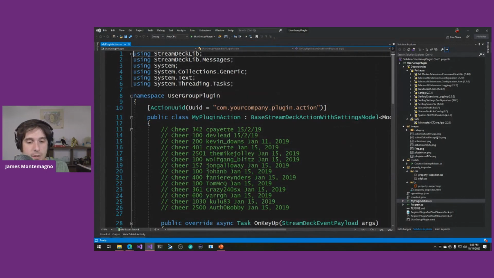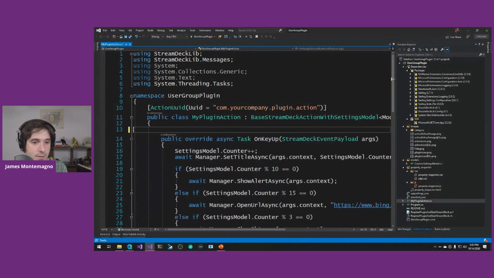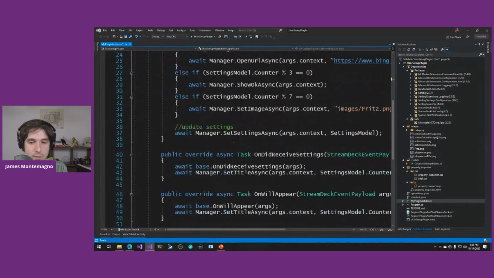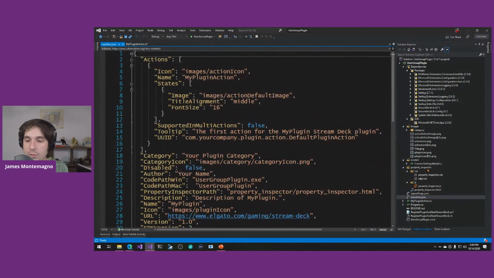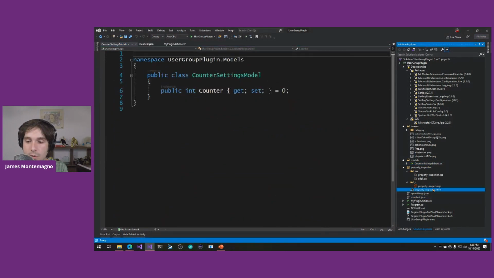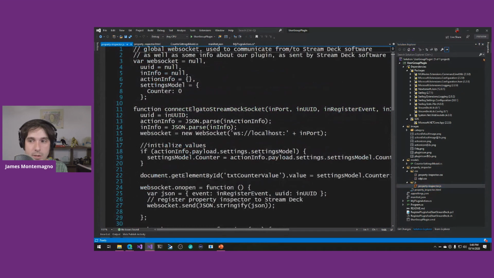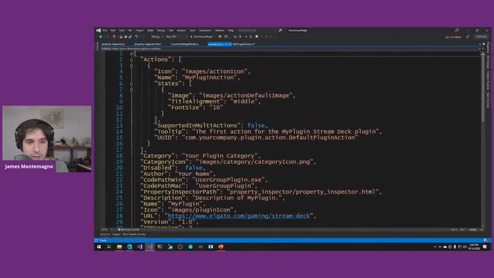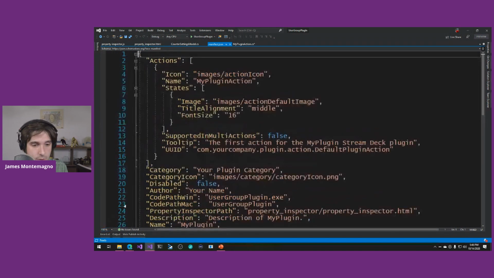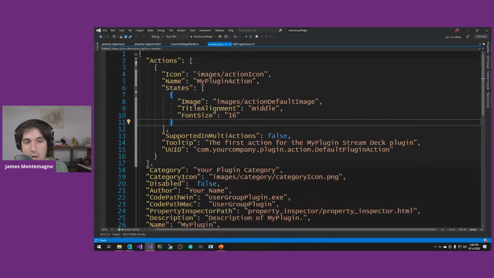Now I'm going to clean up some of these because he's going to eventually update these over here. But let me just first walk through a few important files. I'm just going to open up a few things here, and then we can walk through them as I take this away. So the first thing I want to talk about is the manifest file. Now this manifest file, I'll make it a little bit bigger here. Let's do this, is a description of everything that's in your plugin.